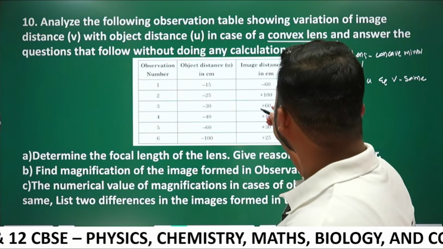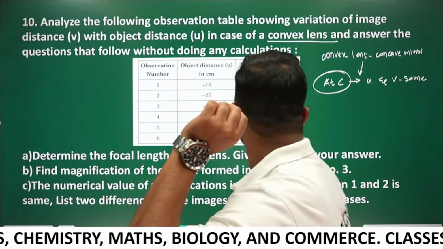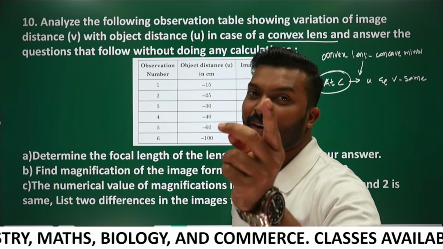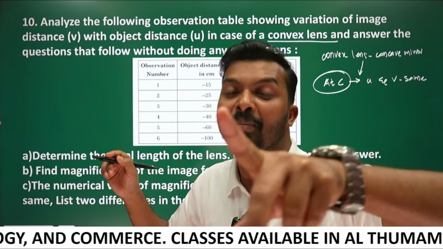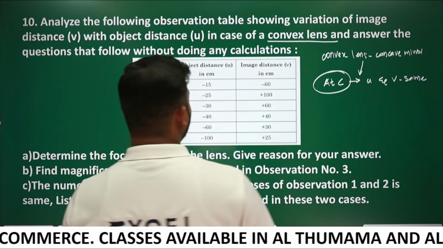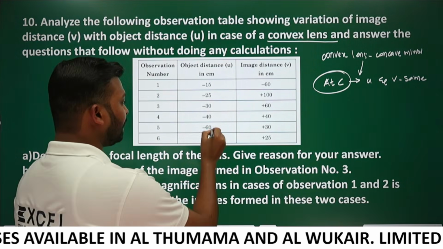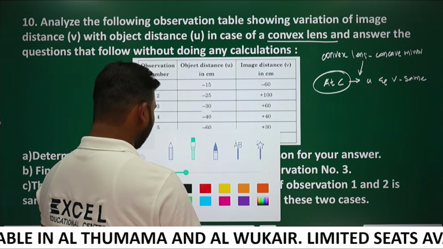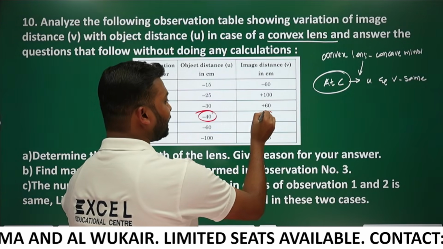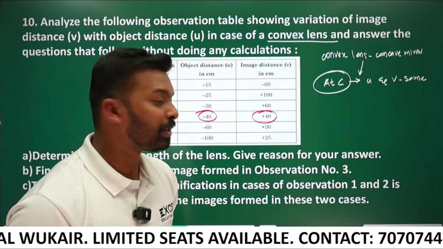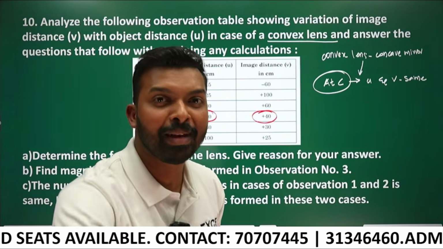Now what is it here? This particular clue has to be taken in this particular question. At C, u and v are the same. So in any situation where u and v are the same will give you the right answer. So is there any option which is giving u and v the same? That will be the right option here. So this is actually right, isn't it? Look at observation number 4. This is -40 and +40. So -40 and +40, this can be an answer, right or not?